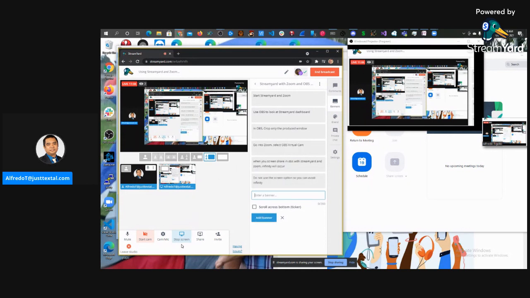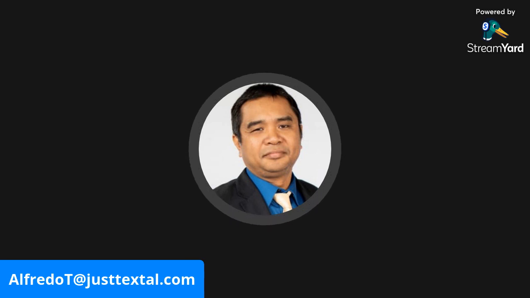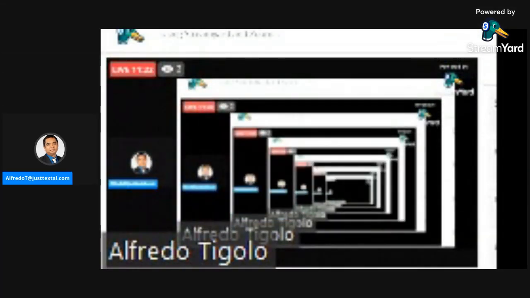I can't share the Zoom window because the reason why it's doing that is because the virtual camera of OBS is looking at the StreamYard produce window.